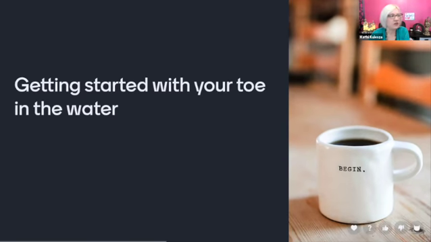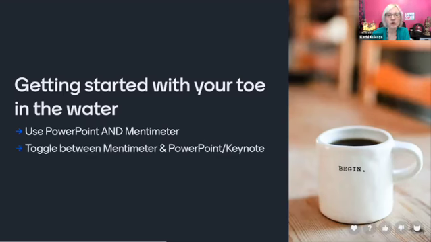That's one option. The second option is you can put your toe in the water, and you can go part Menti, part Mentimeter, part PowerPoint. That's what I did initially. I wasn't totally convinced. I paid the $84, and I toggled between the two. This requires some mad skills. You have to be able to toggle back and forth. Now on the Macs, all the Mac people know it's easy. If you have a magic mouse, you just slide your fingers across the mouse and it goes boop, boop, boop, back and forth. If you're on a PC, you've got to know those function keys, and then you've got to tab over whatever it is you do in that situation.